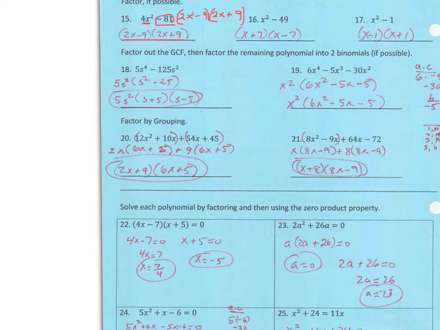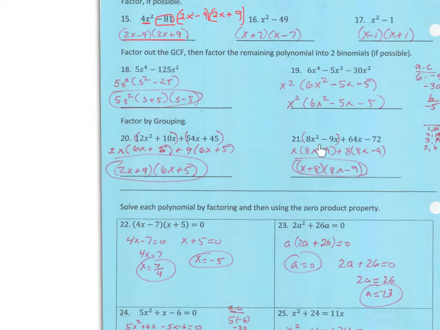All right, number 20 deals with factor by grouping. Remember when we learned this, we grouped the first two terms, we factored out the GCF, in this case 2x. Then we grouped the second two terms, and we factored out, again, the GCF. So it's kind of like doing boxes. You could put this in boxes and do it that way. And the GCF in the second one is 9. So we have our two matching factors. So I have 6x plus 5 as one factor and 2x plus 9 as the other one. So this would be how you would factor this by grouping.